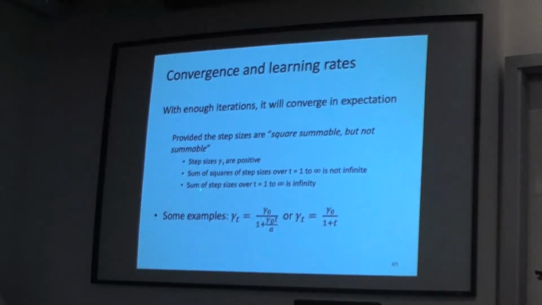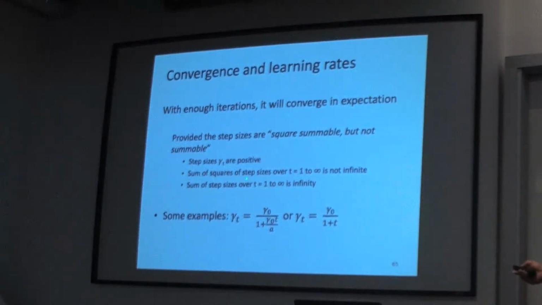Intuition is like this. The square summable condition simply means your step size cannot be too large. If you take the square and add them all together from the first step to an infinite number of steps, right, this series must be finite. That just tells you your step size cannot be too large. If it is too large, you can imagine it might fluctuate forever and ever, and never stop at the function optimum.